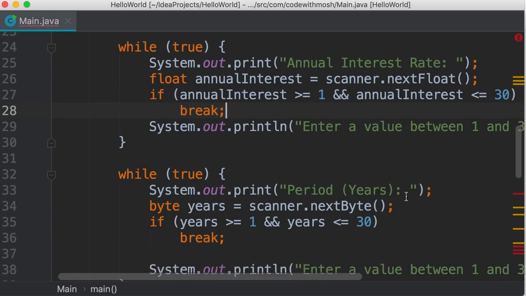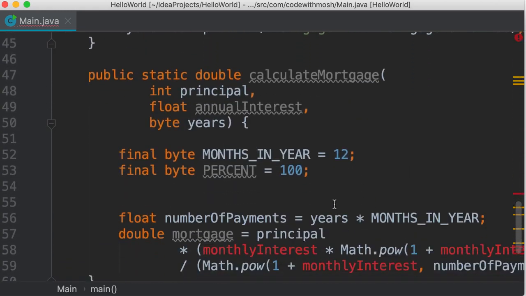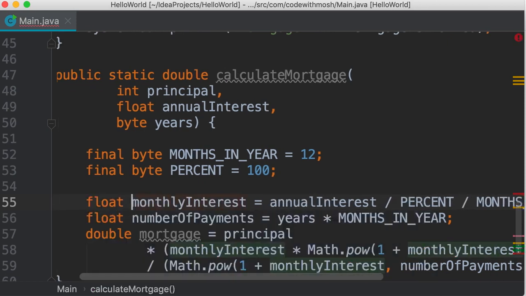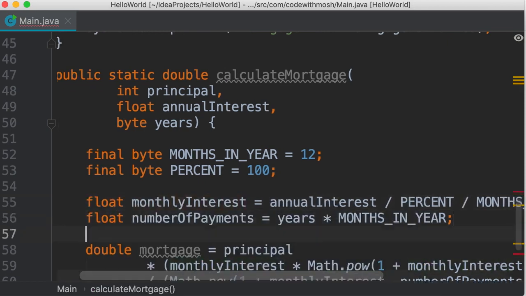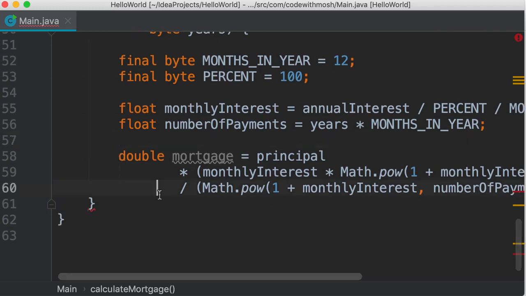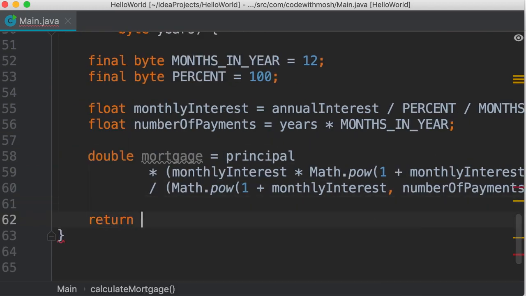That's better. Now back to our new method. So let's declare this float monthly interest. So we have two constants. We calculate two variables based on these parameters that we get here. Next, we calculate the mortgage, and finally, we need to return it. So return mortgage. That is better.